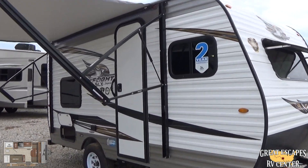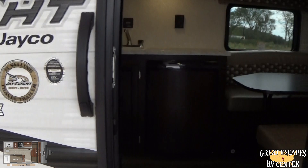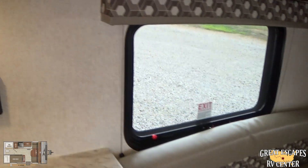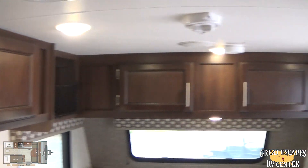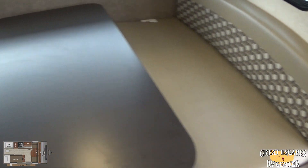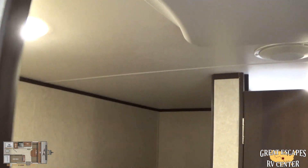Let's go ahead and go inside and look at this a little bit further. Once again, this is the 154BH. Nice little entryway. I'll stand in this corner and give you a once-over, take it all in, and then start pointing things out. I cover the basics on these RVs — of course, there's a lot more to know. You can give any of our sales staff a call at the office and we can explain a lot more in greater detail, but this just gets you interested in the RV itself.